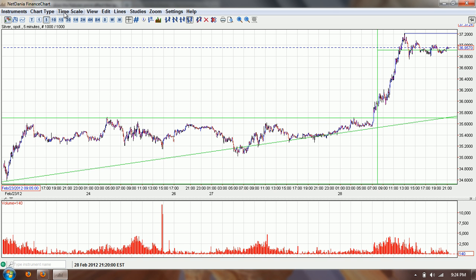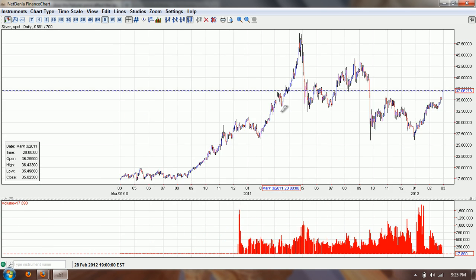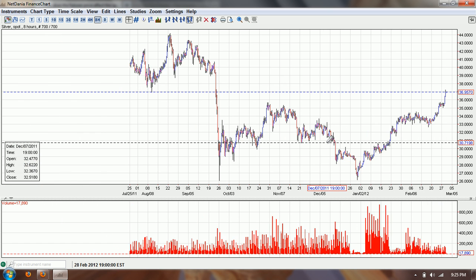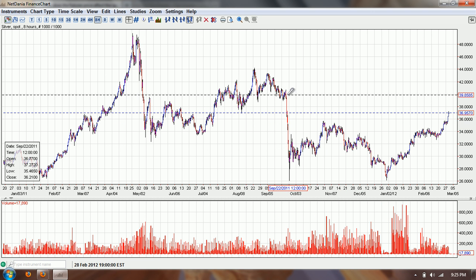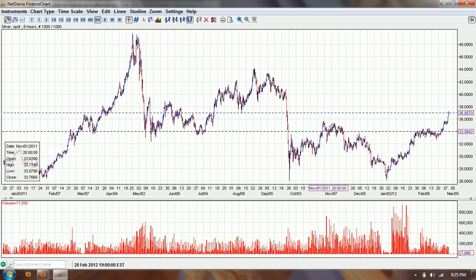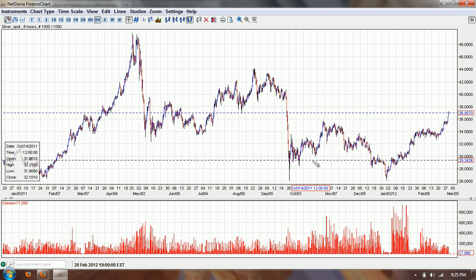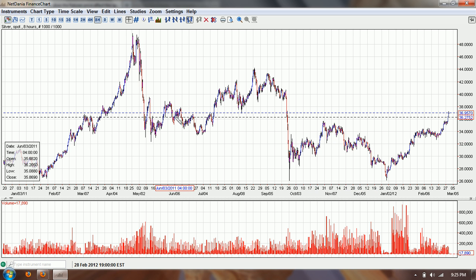So if you remember yesterday, I pointed out, and I'm going to draw some lines on this chart to demonstrate what I'm talking about. Probably want to do the 8-hour instead. That this was a key point that I was talking about, the rapidity of the decline through this price range. And my concept was that if we don't really have a period of significant trading in the price range, the resistance is not as well established.